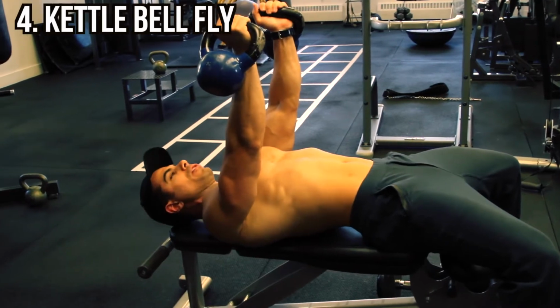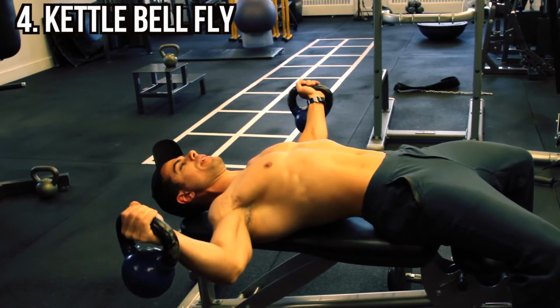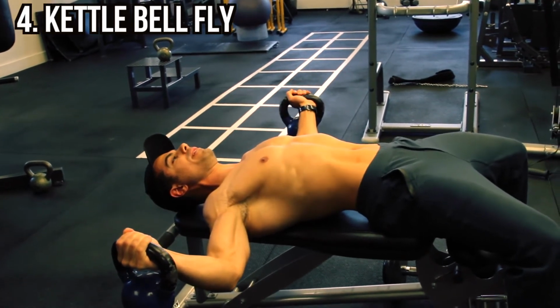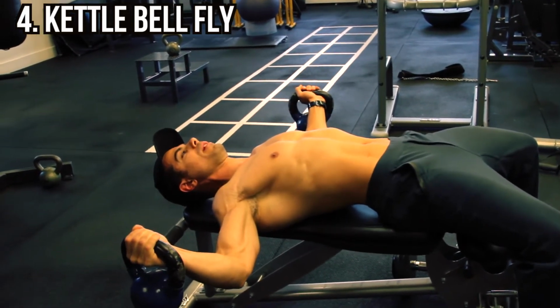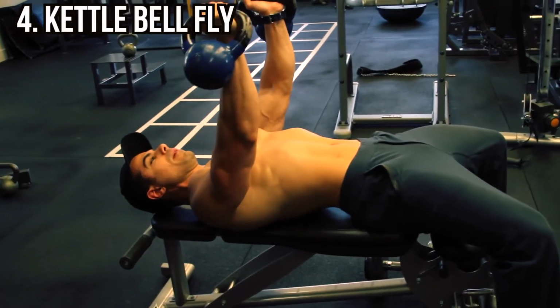So my fourth chest training exercise that I want to go through today is that kettlebell fly. You're going to start with the kettlebells right over the chest. Go to that full stretch position. This is where that kettlebell weight really kicks in because it hangs below the palms, something that the regular dumbbell can't do for you. Fight it, squeeze it back into center.